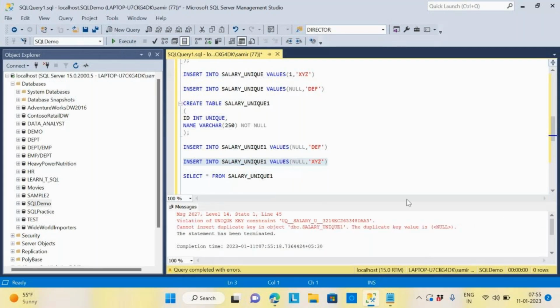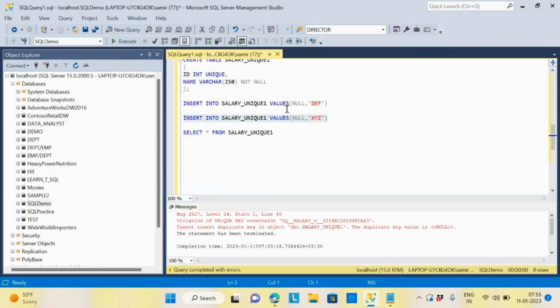It will not take. Why? Because I'm saying duplicate. Unique will not take any duplicates, right? So null is already inserted one time. So how can we insert another null here? It is violating, right? It's a duplicate of null, so it will not allow. So that's the thing. Unique means no duplicates, but it will allow null only one time, because the second time null is a duplicate for that particular column.